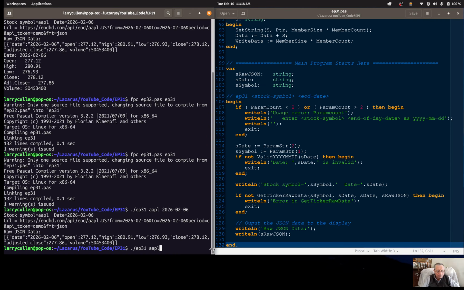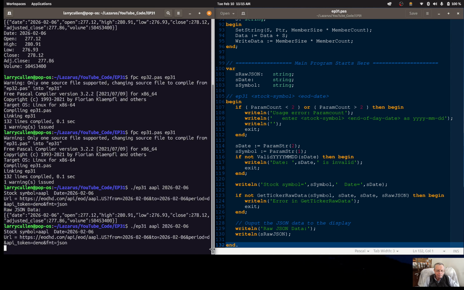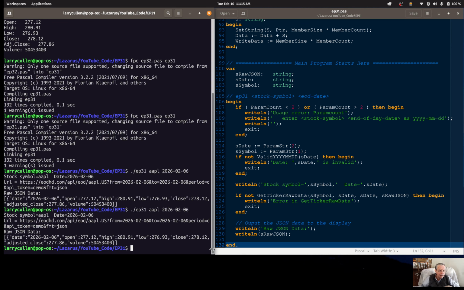In this case, I'm going to use Apple, AAPL. That's the stock symbol. And we're going to put in the date, 2026-02-06. February the 6th this year. Hit enter. And as you can see, it returned the raw JSON data. That's where we left off.